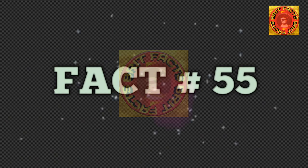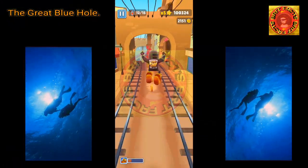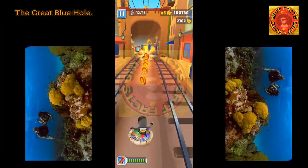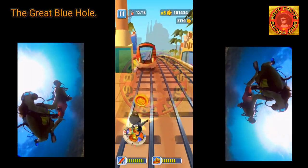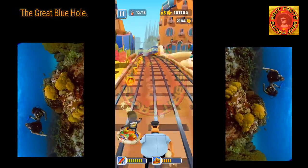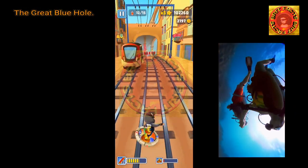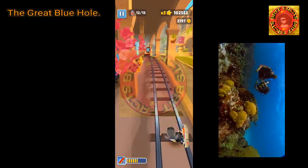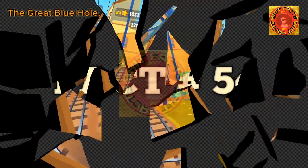While the ride out is a long one, it is well worth it. This dive trip is not just one dive at the hole and return to land — it is a three-dive trip, with the two other sites being Half Moon Wall and Long Caye Aquarium, both also at Lighthouse Reef.